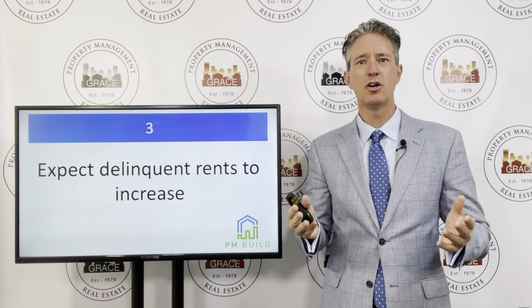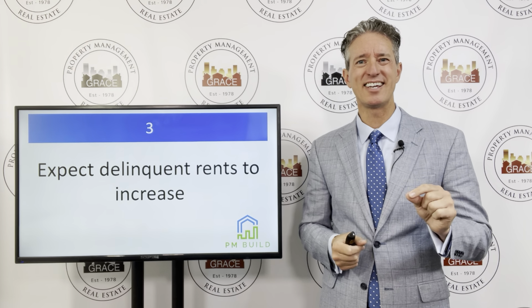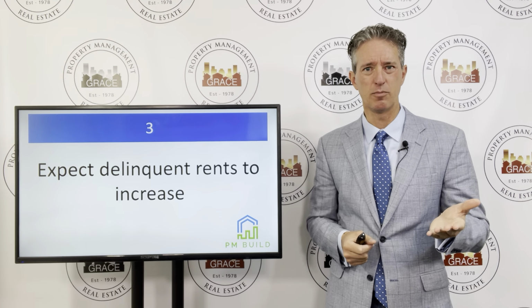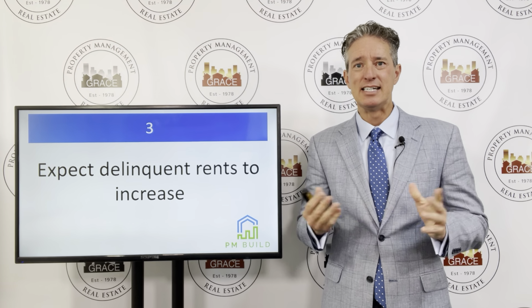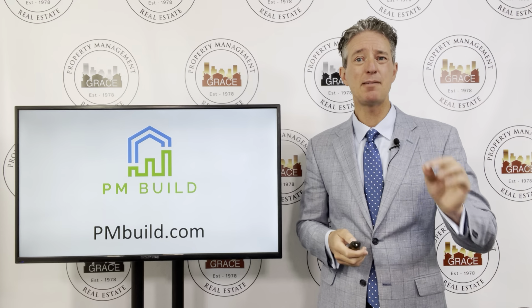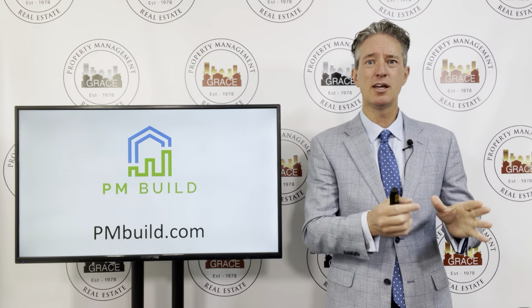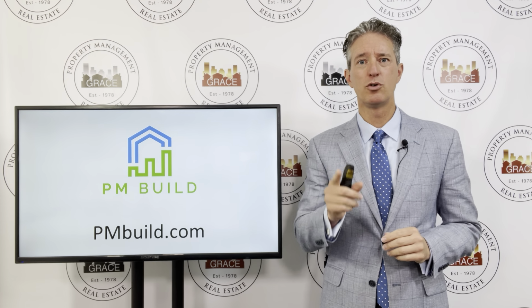So historically, ours has been over 99%. But keep in mind, we're measuring on the last day of the month. So pick the day of the month. But you want to make sure, ideally, and this is just to throw out a ballpark, that you're collecting at least over 90%. If you get to the last day of the month and you've got more than 10% of rent outstanding, you need to look at yourself, or you need to look at your processes, or maybe it's just the quality of the properties you're managing. So those are some things to keep in mind as it comes to managing the expectations of your owner clients for your delinquent rent percentage.